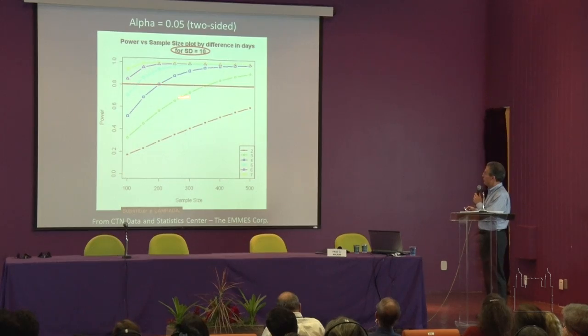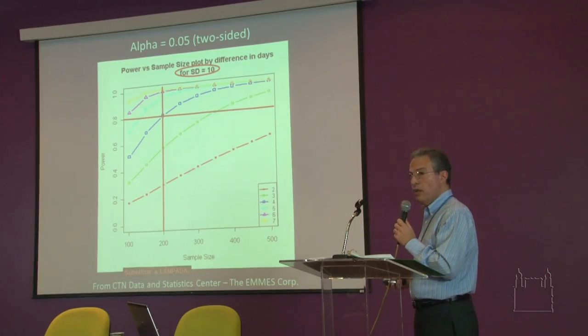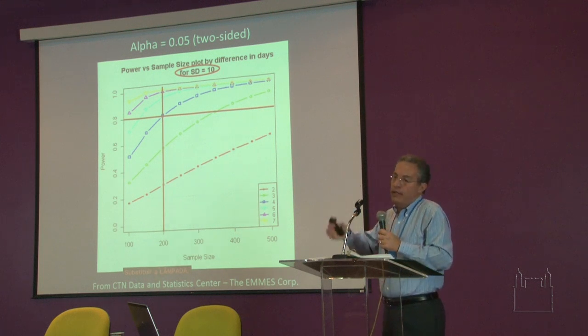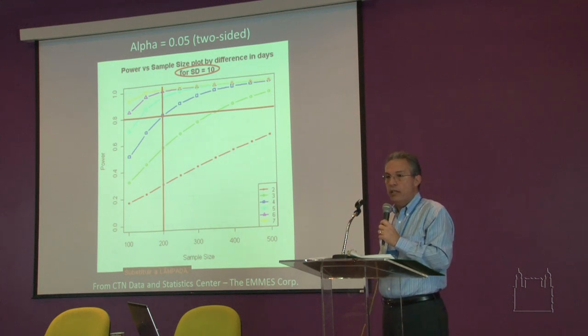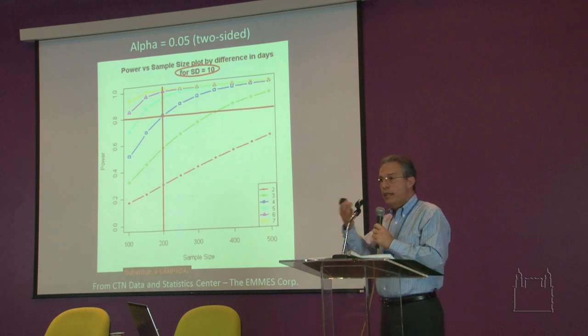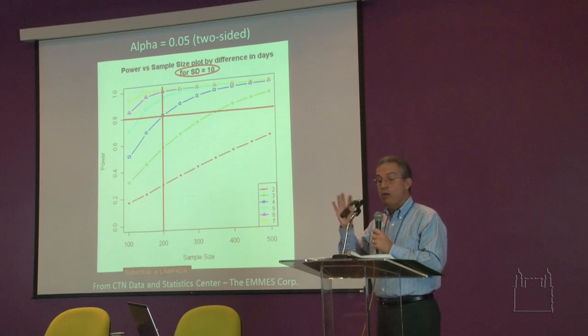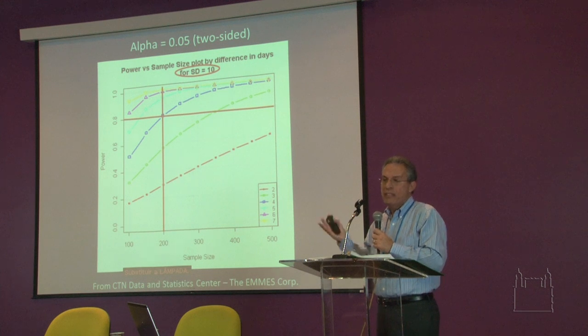So you can play with this. If it's important for me to get 80% power, what is my sample size if I want to be able to detect a difference of 4? Well, it's around 200. You know what I'm saying? There are a zillion possible things you can look at with this, but you have a picture of, if I move my assumption, how does my power or my sample size move? That's basically the point.